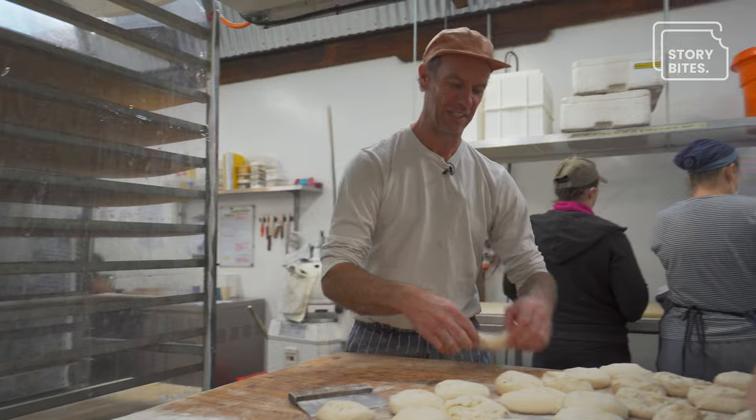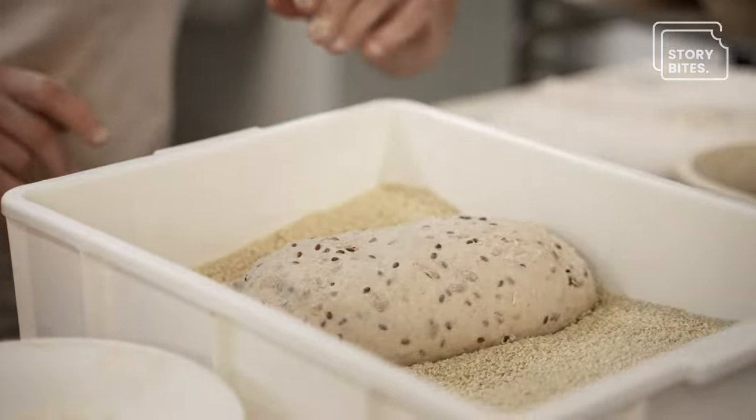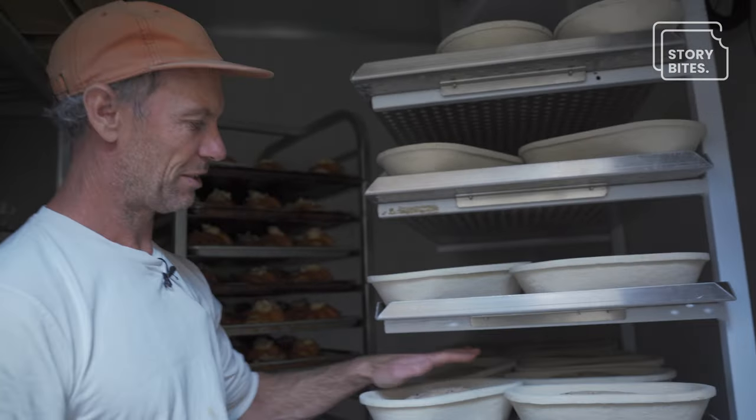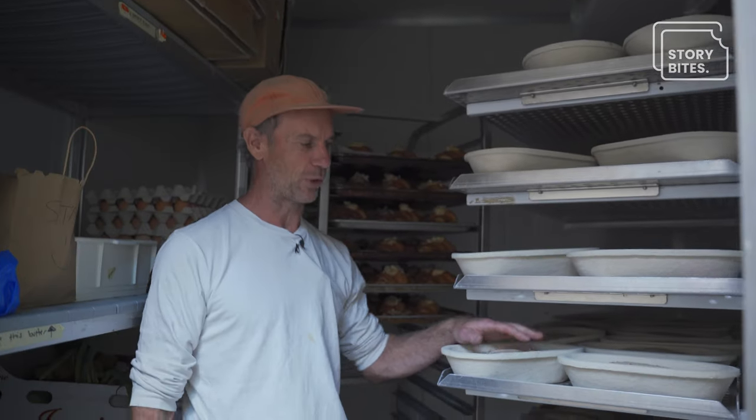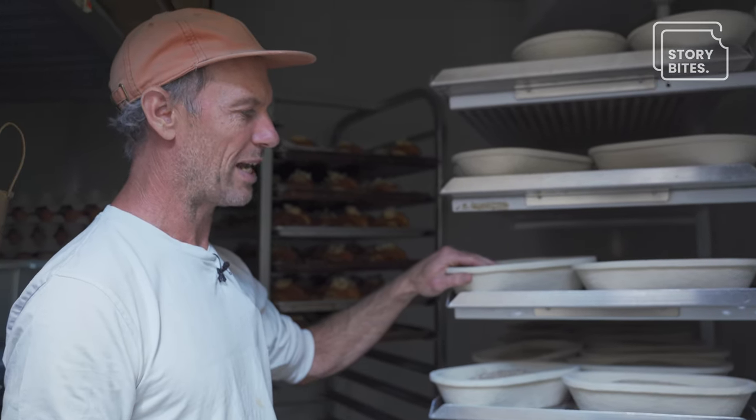I'm really interested to see what people do with the loaves of bread in the end, because we see it through the process but don't always see the end result. One chef I remember talking to recently was just saying how much he looked forward to the warm baguettes coming in the morning. Then everything will go into the fridge overnight for the next person coming in at three in the morning. Once we've finished shaping, all our breads go into a cold room, and these ones are going to sit until about four o'clock tomorrow morning — about 15 to 16 hours of fermentation where they slowly rise. This is a quite important part of our process.